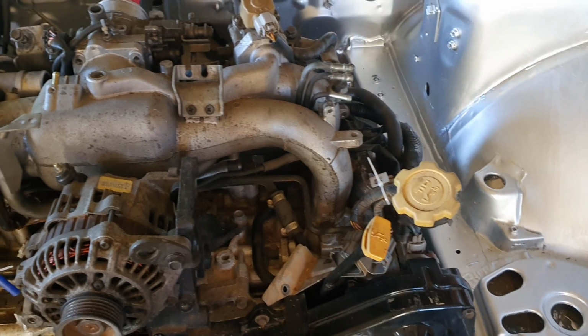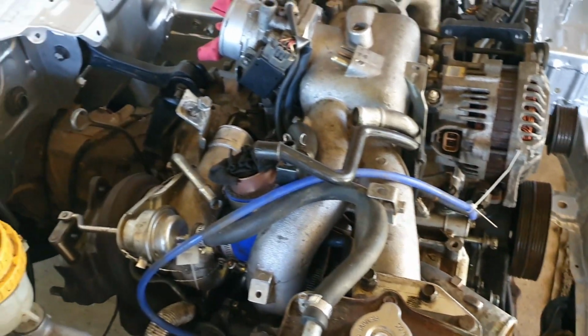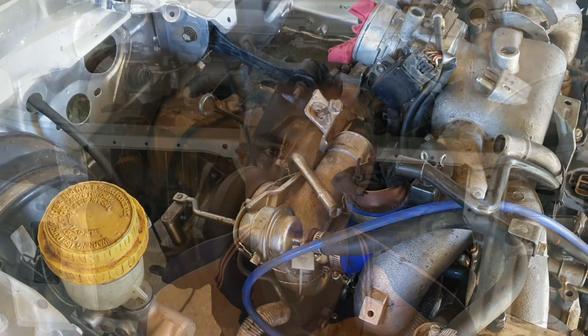However, we got the engine and gearbox in the car, which is the most important part. Got it all in, got it back together, and everything is ready to go. Still quite a few bits and pieces to go on there, like power steering pump and lines, steering rack and things like that. I was going to put the rack in today, but discovered a split boot on the steering rack, so I'll change that boot, or maybe even replace the rack with another spare one we've got, put that all back together and get on with connecting up all the other bits and pieces. Of course, there's still all the electrics and the plumbing and cooling system and everything to do. That'll happen in due course.